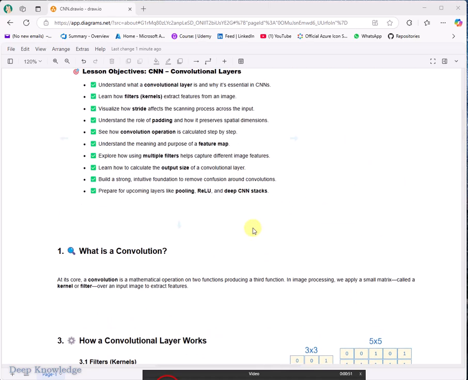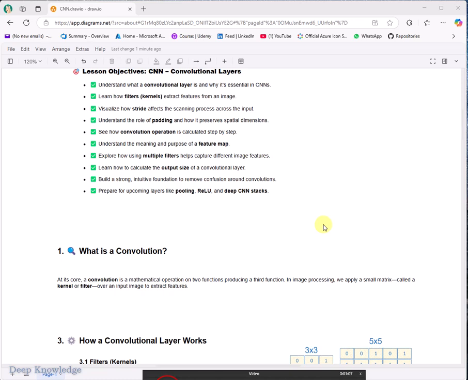Have you asked yourself how a computer, or maybe a program, detects and recognizes, let's say, a cat or dog? This is the magic behind the convolutional neural network.